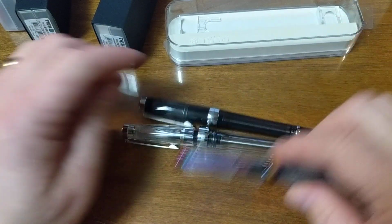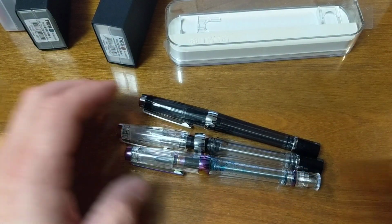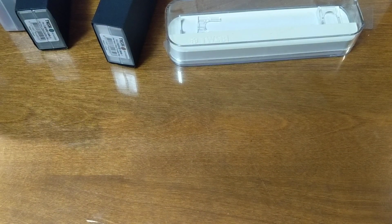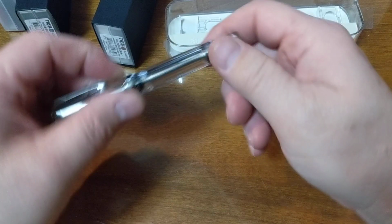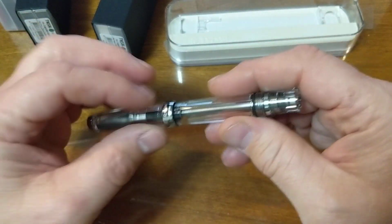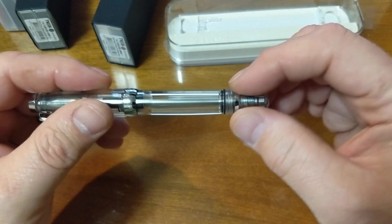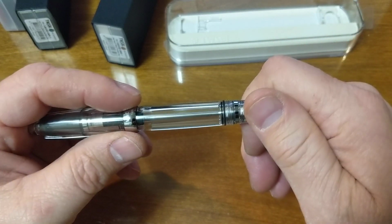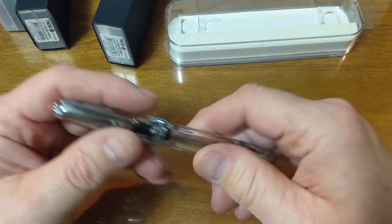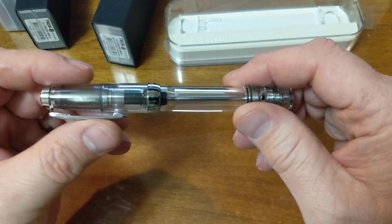The Smoke, the Clear, and the R Iris. I have another one, and it was after the clear one. This is one that was much anticipated by me because I'd been following TWSBI. They showed one of these where the cap was black and the blind cap back here was black, and this piece in here was Coke bottle green, which I thought was super cool. Well, they didn't make that one, but they made this one.